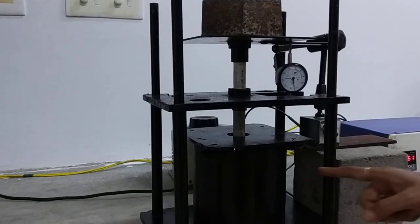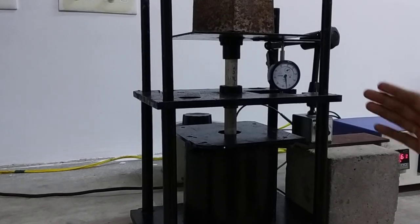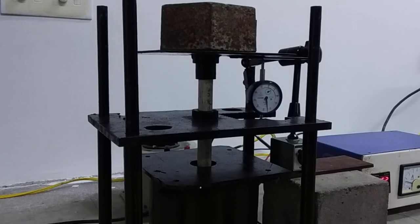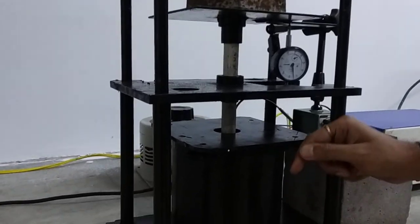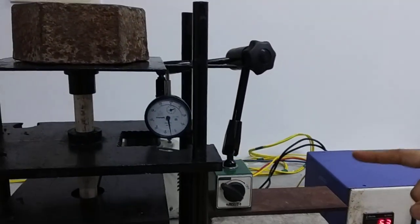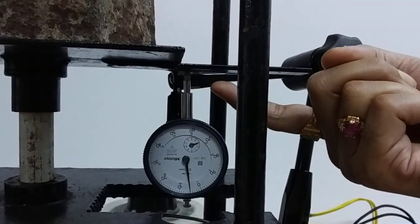We maintain a desired temperature inside the furnace by means of the relay. So we can control the amount of load and the degree of temperature. These two we give as inputs, and our measured output is the amount of indentation. We can measure the indentation by means of a dial gauge. This is the dial gauge we have fixed here, a mechanical dial gauge that is connected at the bottom of the rod.